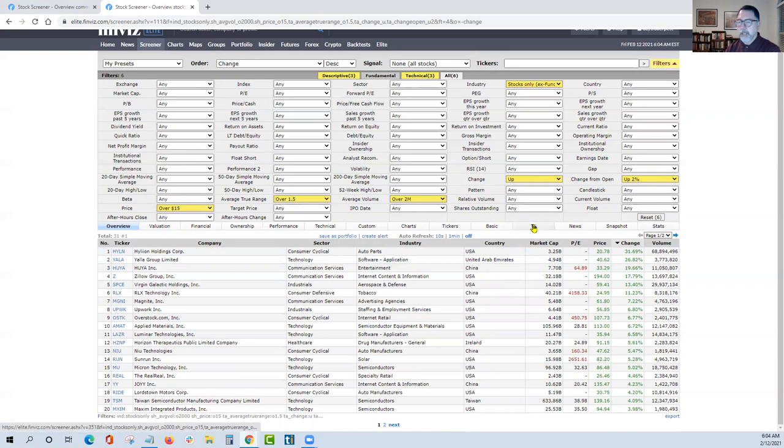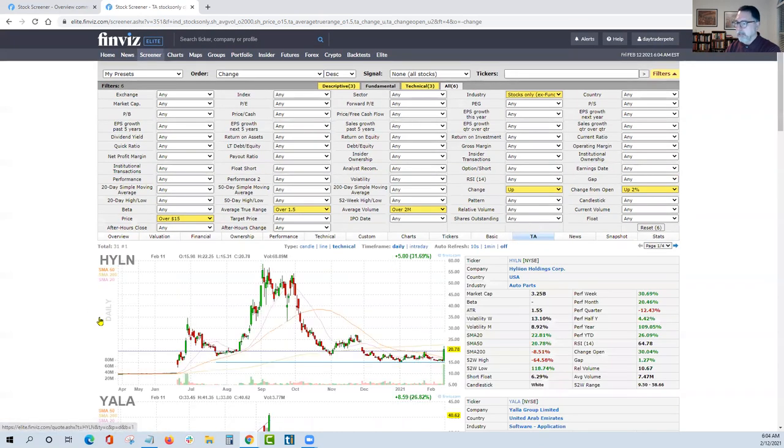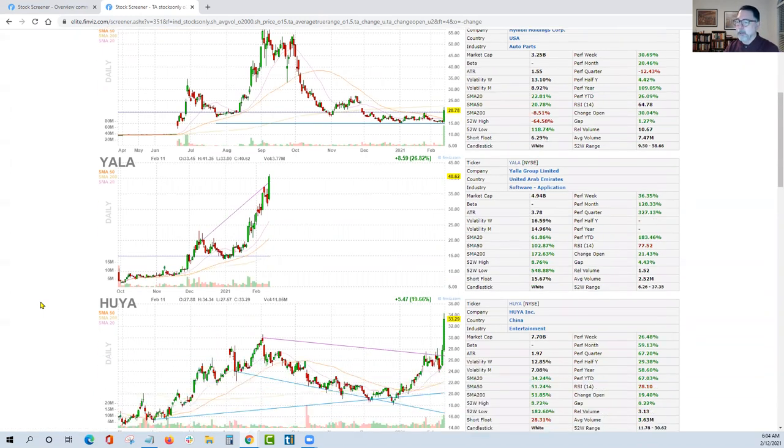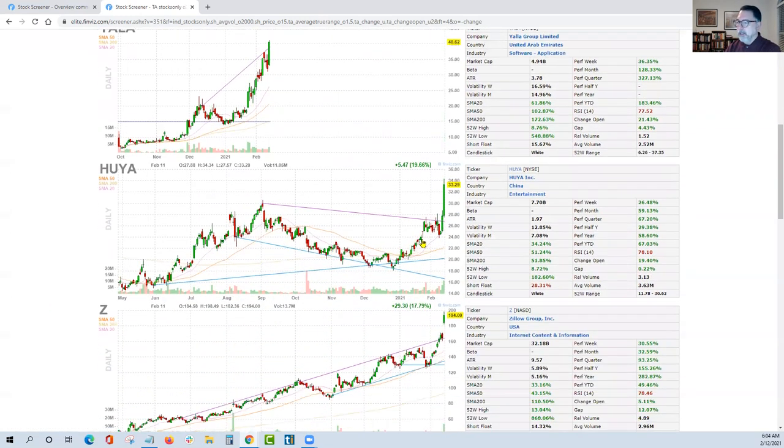We'll click over here. TA stands for technical analysis. And again, look at that. The same stocks that are now breaking out are popping up, and that's in a different list. So now you start to leave clues. Smart money starts to leave clues. Here it is. Now, what's interesting here, the stock HUYA, this would have popped up in yesterday's list because it made a new high yesterday over 20 days.